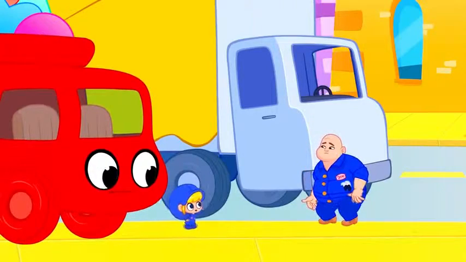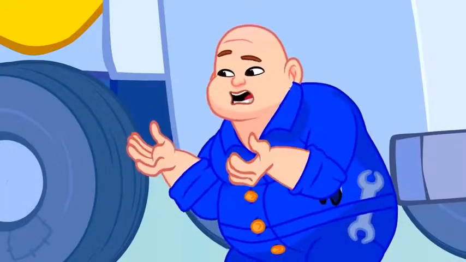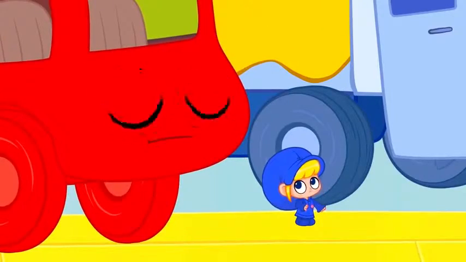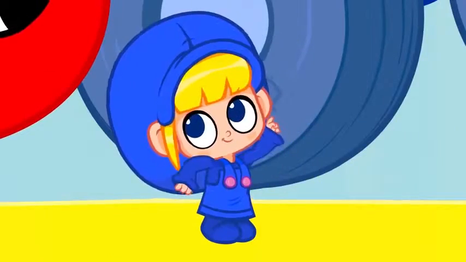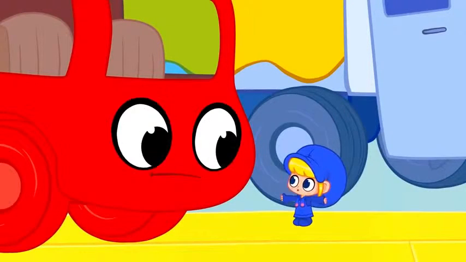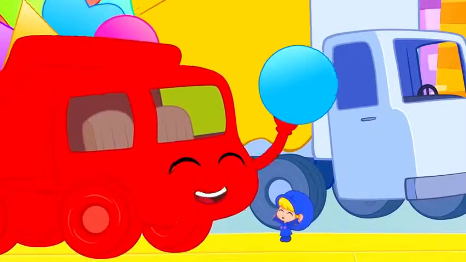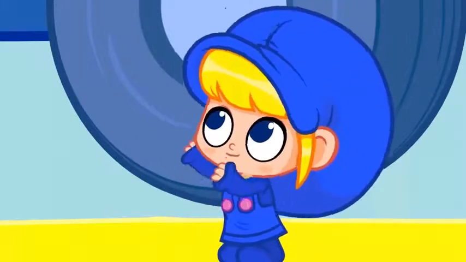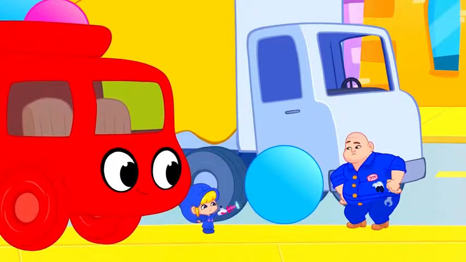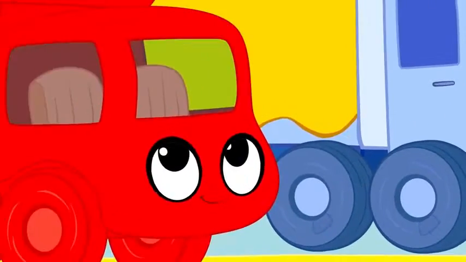Hi, Mechanic Joe. What happened? Hi, Mila and Morphle. A strange animal took one of the tires of my truck. Morphle, do you remember what shape Professor Rashid turned into a tire? Yeah! Morphle, put a circle where the tire needs to be. Wow! Thank you, Mila and Morphle.